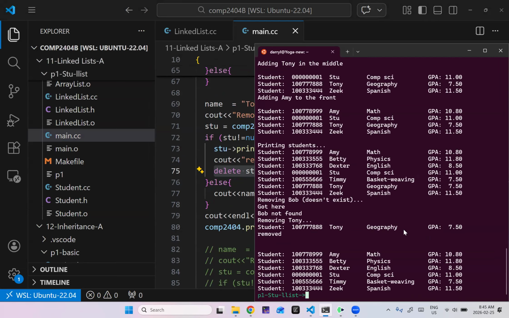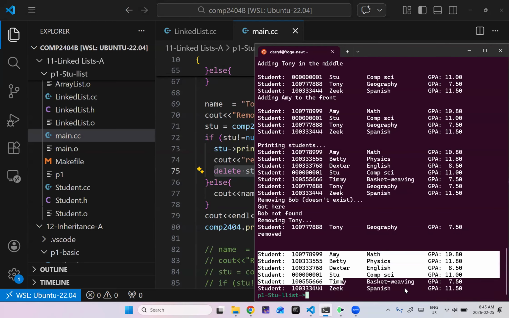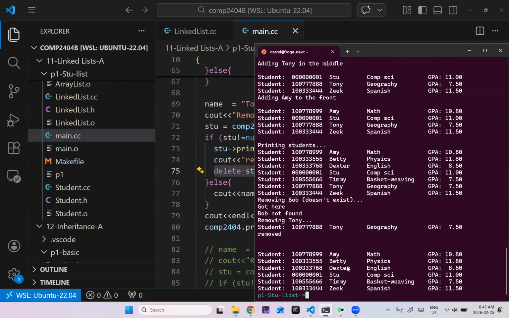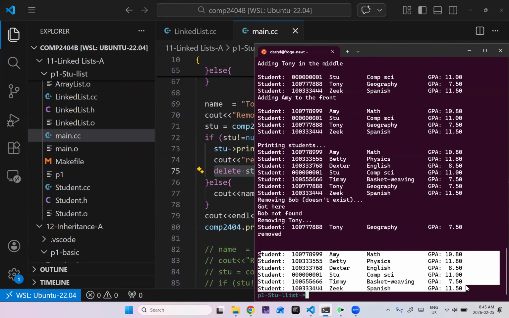All right, so removing Tony, we did find a student named Tony. That's what printed out. When we reprinted the list, Tony doesn't exist in it anymore, and the list still seems well-formed. There's no weirdness going on there. All right, so that seems to work.